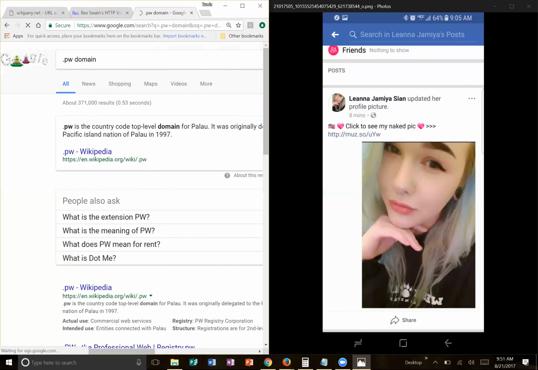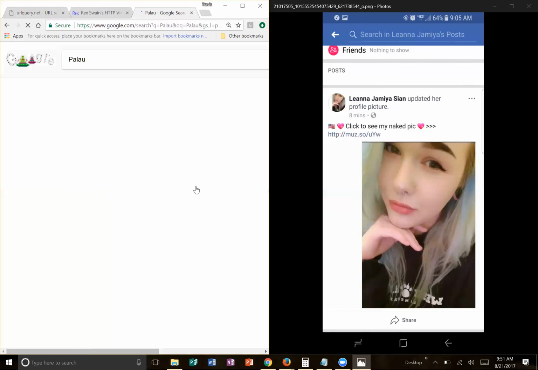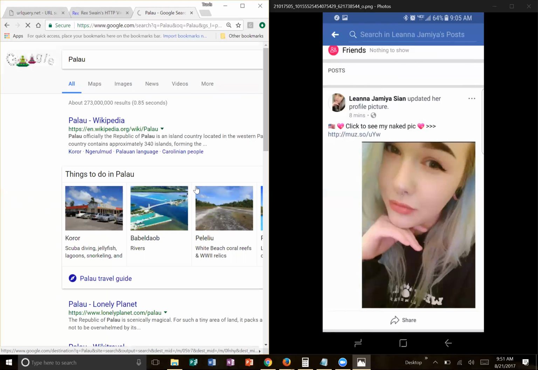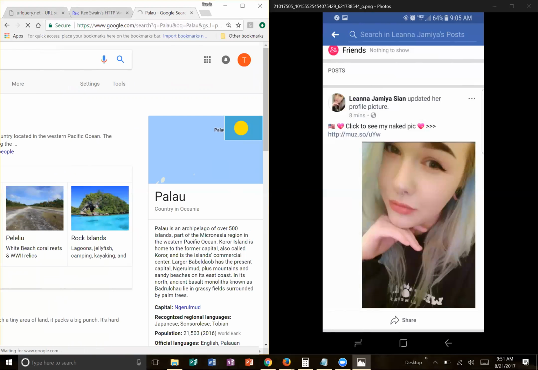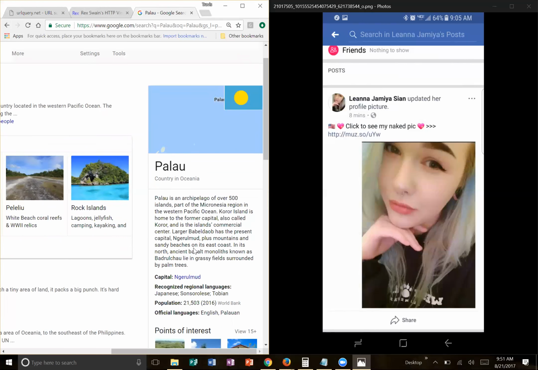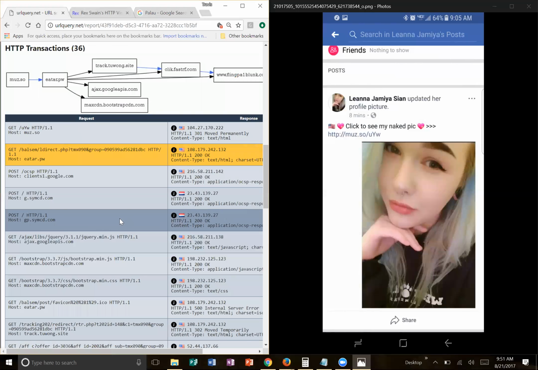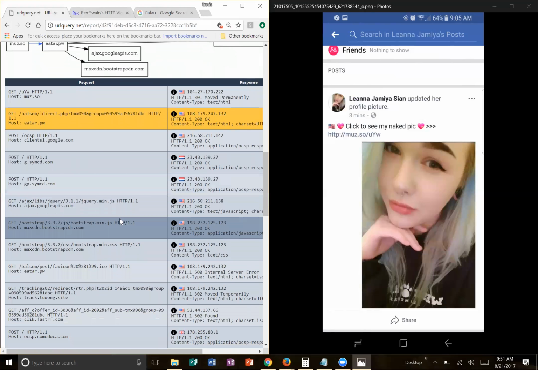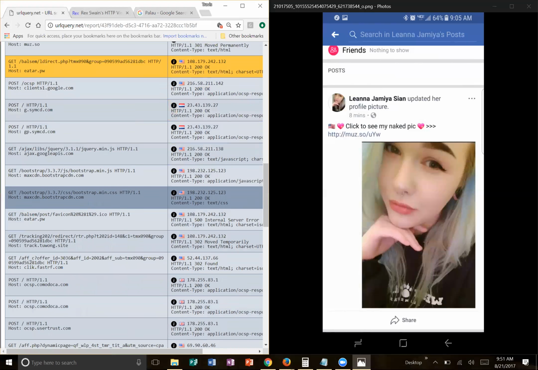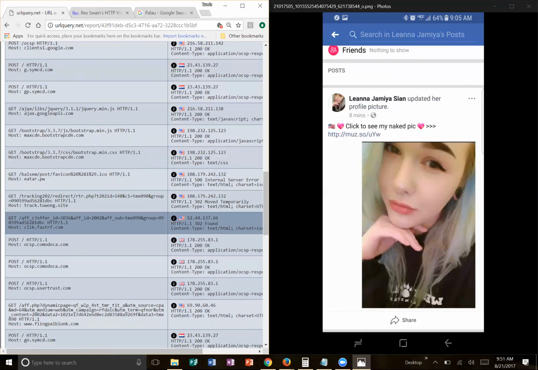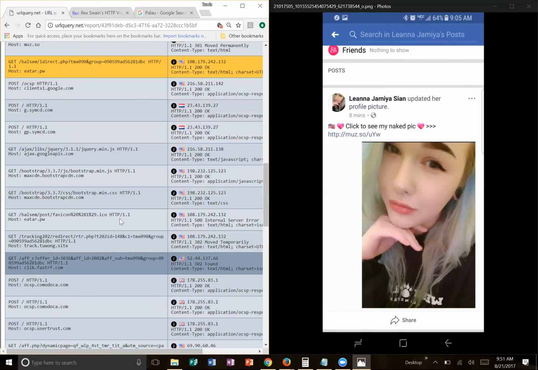It's for Palau, and let's see, where's Palau? The country is actually an island in Oceania. But pretty much any foreign domain that you're not familiar with or have official business use for is very questionable.